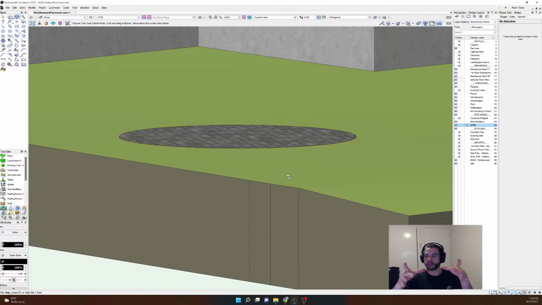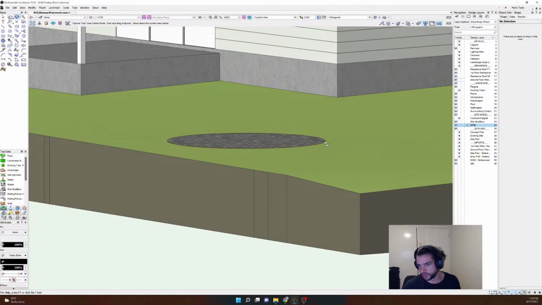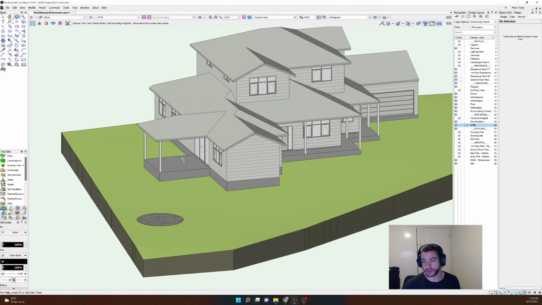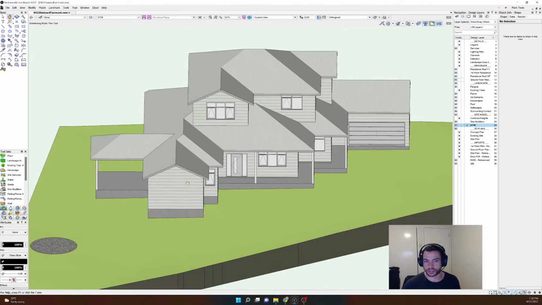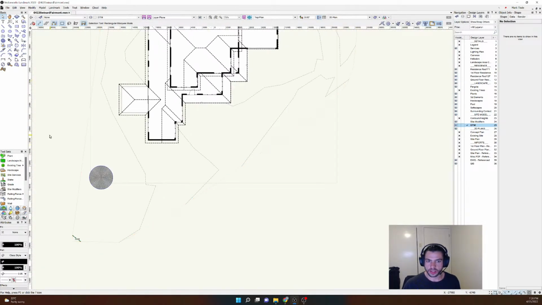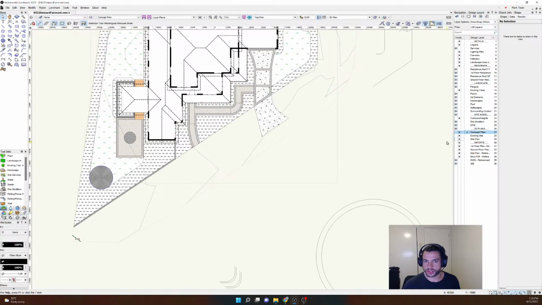So the hardscape itself has edited the terrain so that it's sort of scratched off that bit of site model that was originally over it. And that's basically how the site will look. So that's worked out quite nicely. Now what I might do is go to my concept plan again.